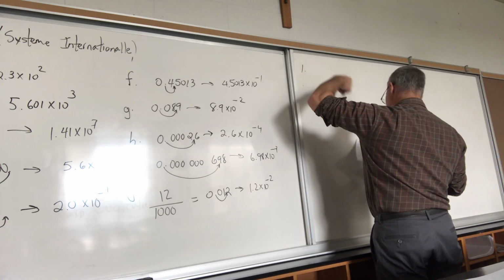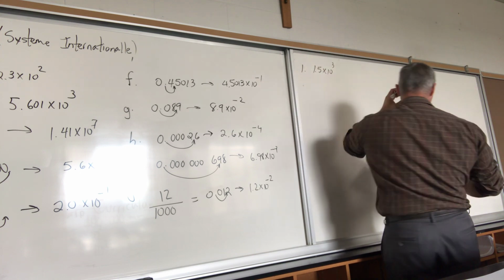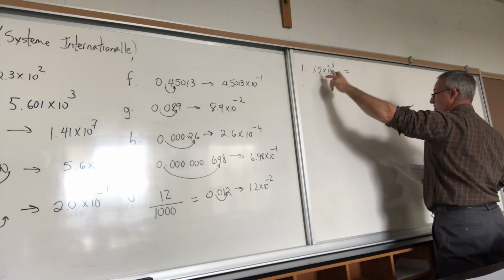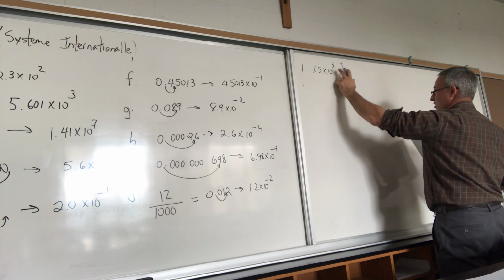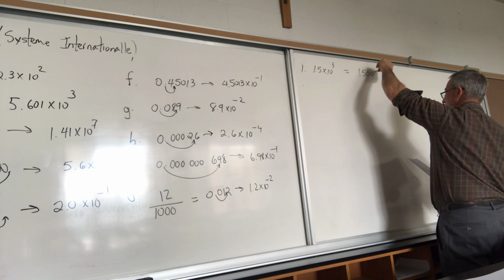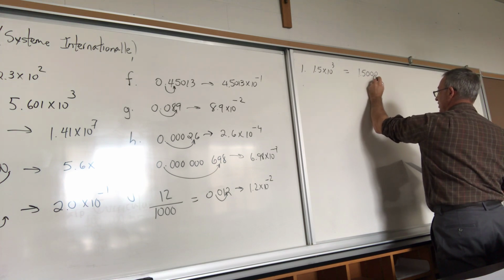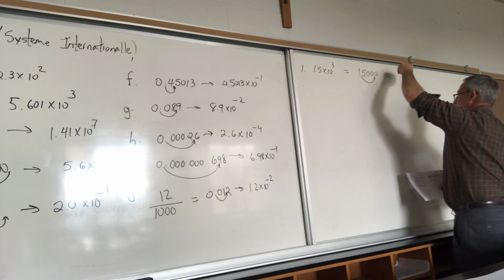Number 1. You got 1.5 times 10 to the 3. Now they give you the scientific notation and they want you to put it back into the regular notation. So what you do is you look at how many exponents there are, so 3. So write 3 extra zeros after the number. So you're gonna say 1.5 with 3 extra zeros, and then you're gonna jump that decimal 3 times over. 1, 2, 3. That's where it's gonna be. So now you can rewrite the number. It's 1,500.